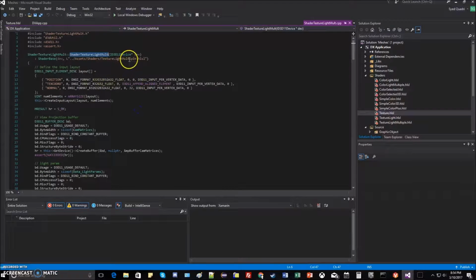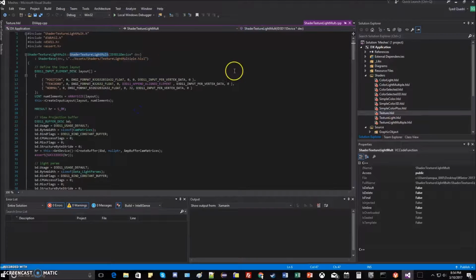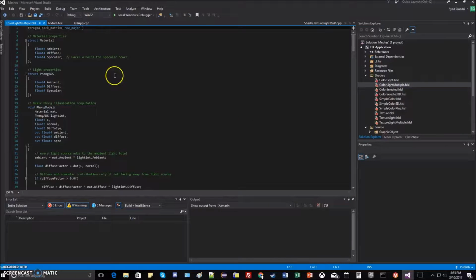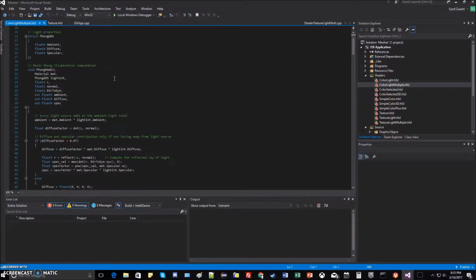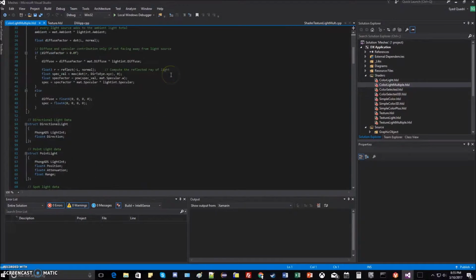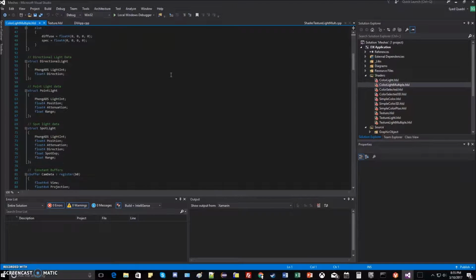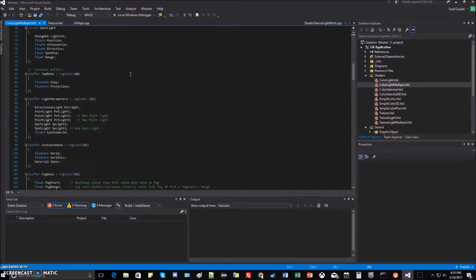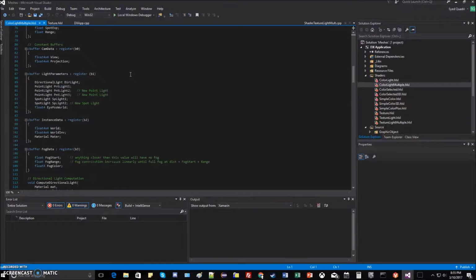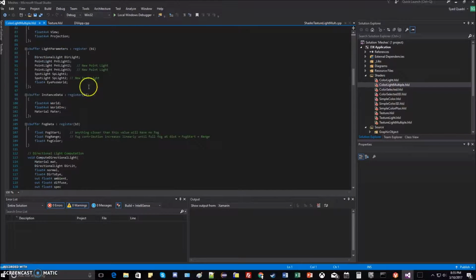and it takes in the texture light multiple shader, which is this one over here. And this one uses light, so it's going to have your ambient, diffuse, and specular for your materials, your fog illumination for the lights, and then it's going to compute the directional light, the spotlights, set those light parameters.